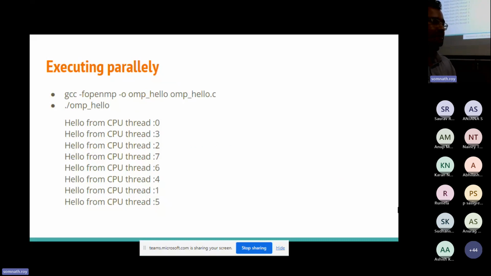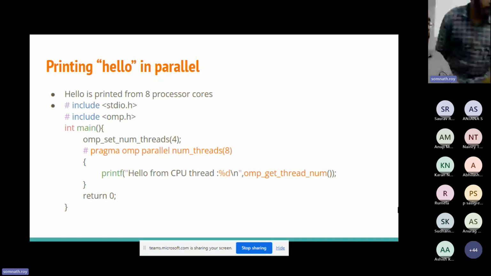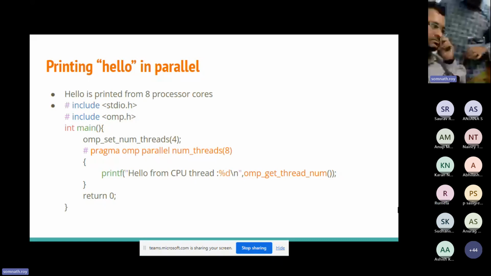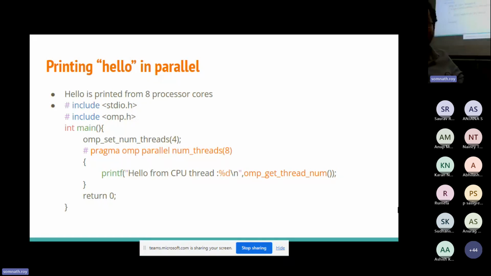Yes, you have to run it for the execution. Can you just show the command for running?